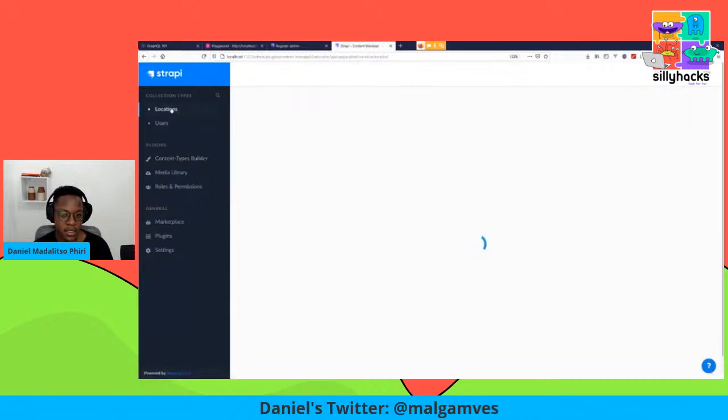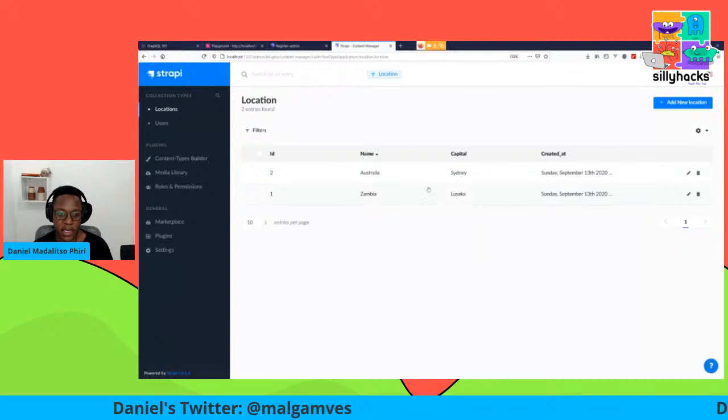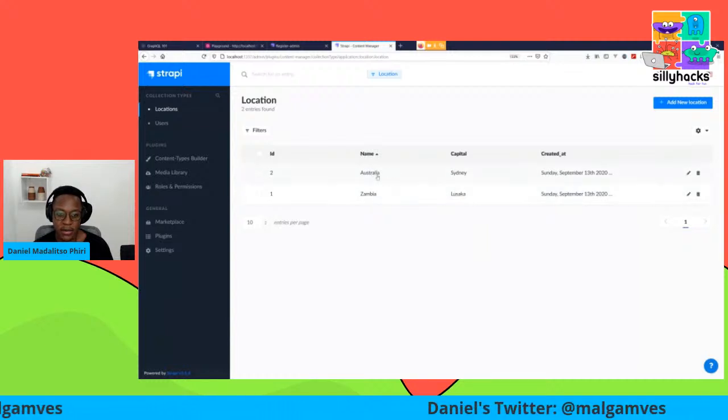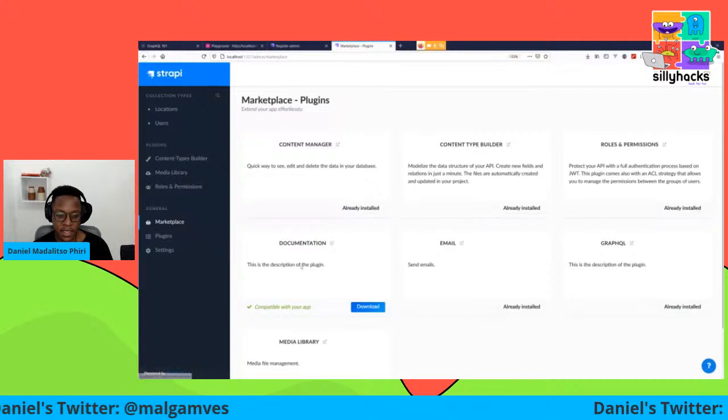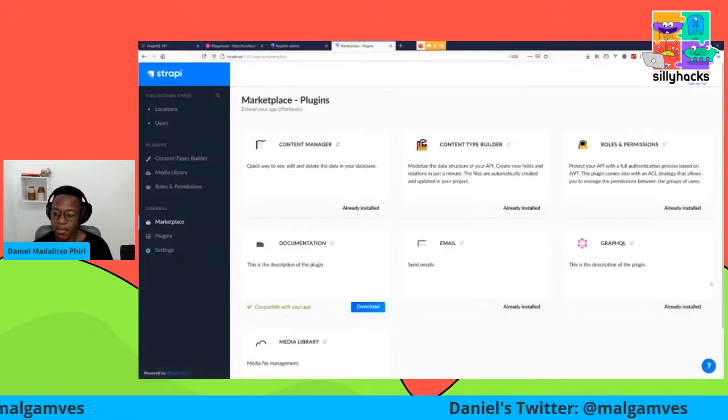Then we added some records to our collection type: Zambia and Australia as countries. And then we have now successfully added our GraphQL plugin so we can actually use GraphQL.